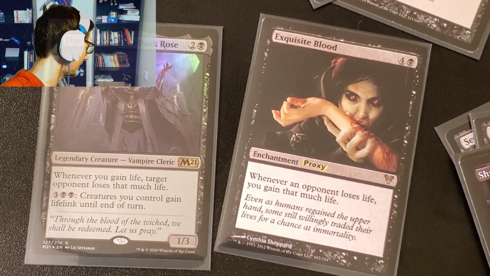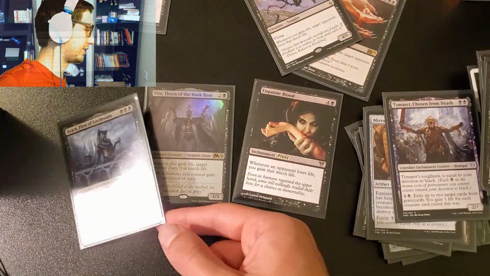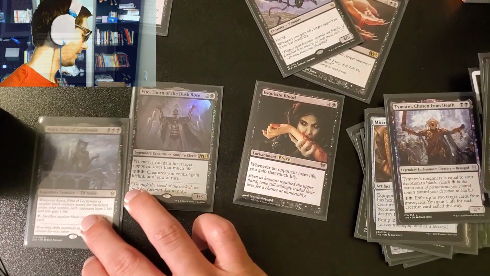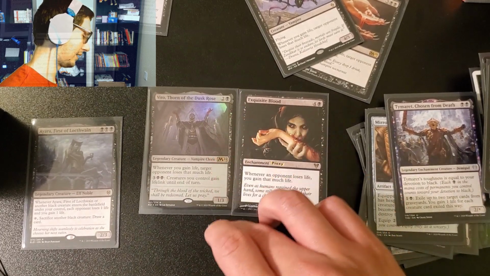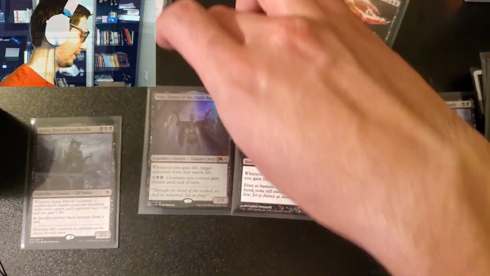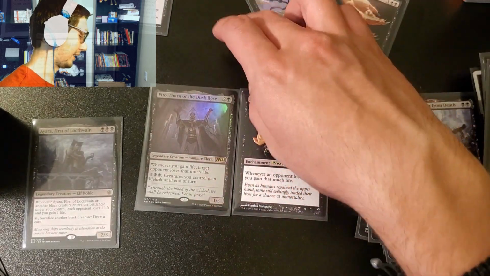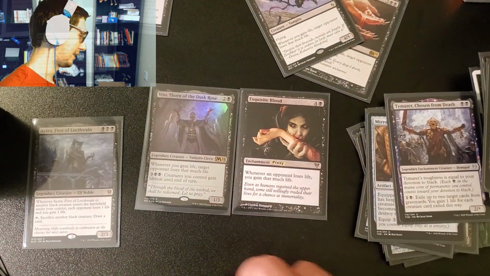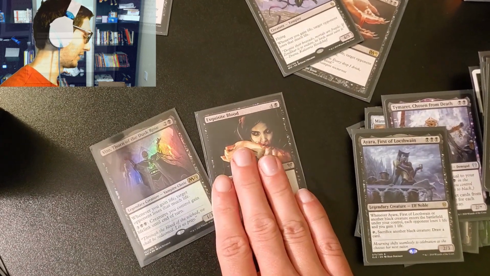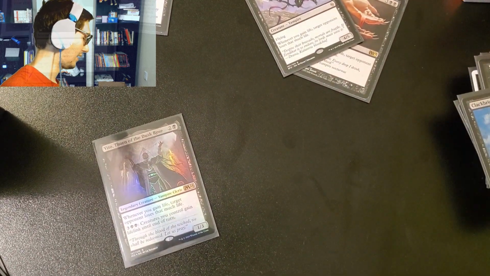Let me grab real quick. For instance, just this one, just put on the battlefield, one life, and then I'll gain a life. Opponent loses life. Opponent loses life. I gain life. Opponent loses life. Gain life. Opponent loses life. Gain life. Opponent loses life. Gain life. Opponent loses life. Gain life. It's pretty nice. So that's why I really wanted this card to be in the deck. So that was my commander deck.